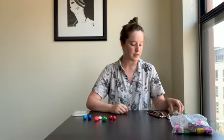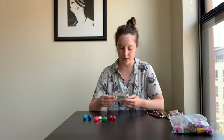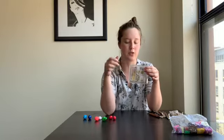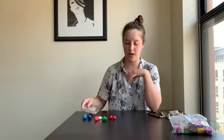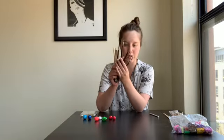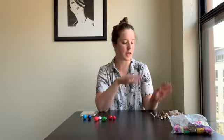I have the clay, obviously, that's the first thing you need, and that's the only thing you really need. But I also have some of these jewelry tools basically, but this will make it easier to make it into an actual keychain, or here I have the earrings that I'm going to stick in there. And then I also have some of these general sculpting tools, as you can see. I don't know how much I'll actually use these, but they can be helpful. You don't need them at all.